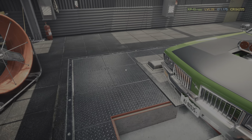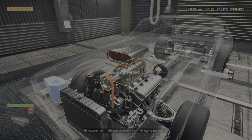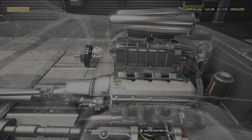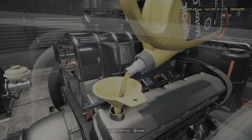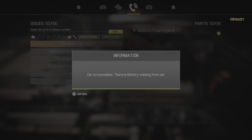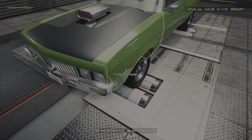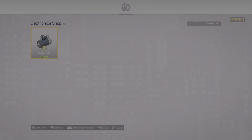Engine cannot be started. Why? Is there not enough oil? Oh, the battery's missing. That's why, guys. So, we'll go back to the workshop. Or no, do you know what? Let's buy a battery. It's quicker.